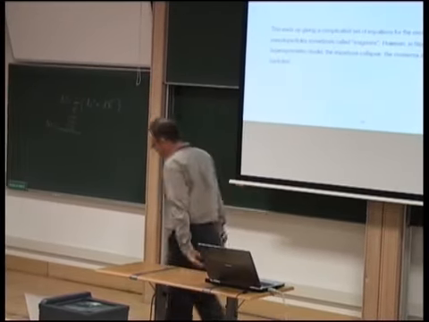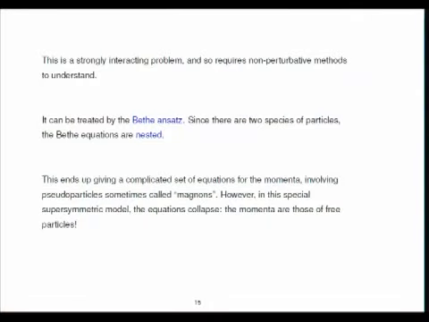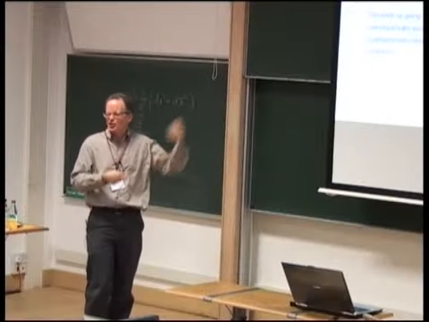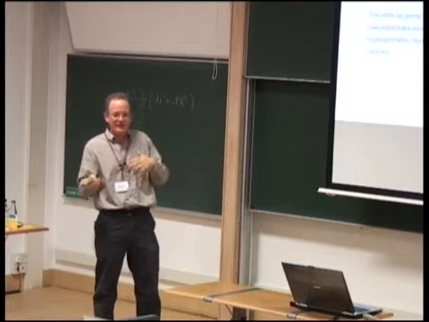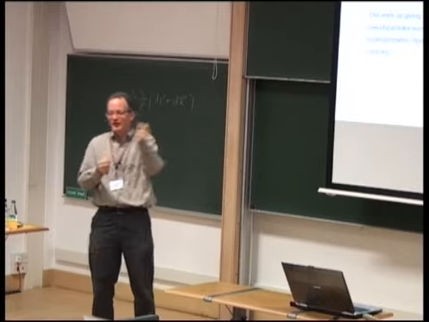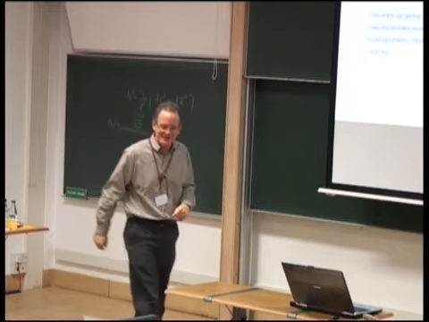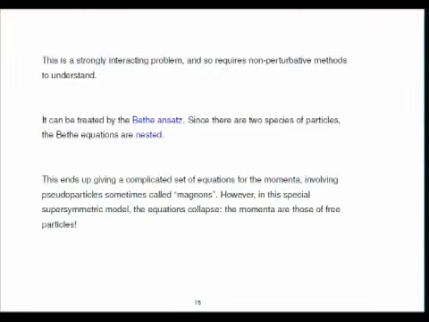Okay, so now we get to the Bethe ansatz, because now it's a strongly interacting problem. In a lattice model, how do you tell strong interactions? Well, the attraction, this nearest neighbor ferromagnetic interaction between the particles, has some coefficient. It's 2, I think, in our normalization. If it's not 2, you break the supersymmetry. And that's the same order of magnitude as the kinetic term, and so that means it's strongly interacting.